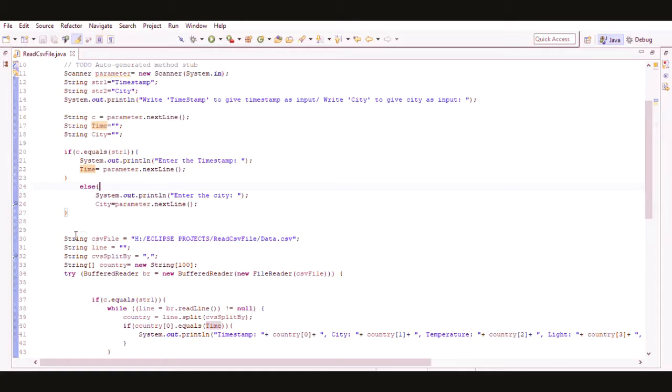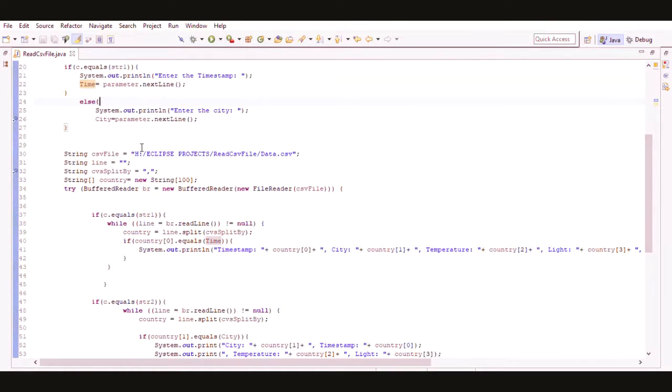So in this line, you can see the CSV file path, the directory in which the computer has the file; the CSV file string variable will hold that. The line variable will be used to store all the lines, all the rows from the Excel file.